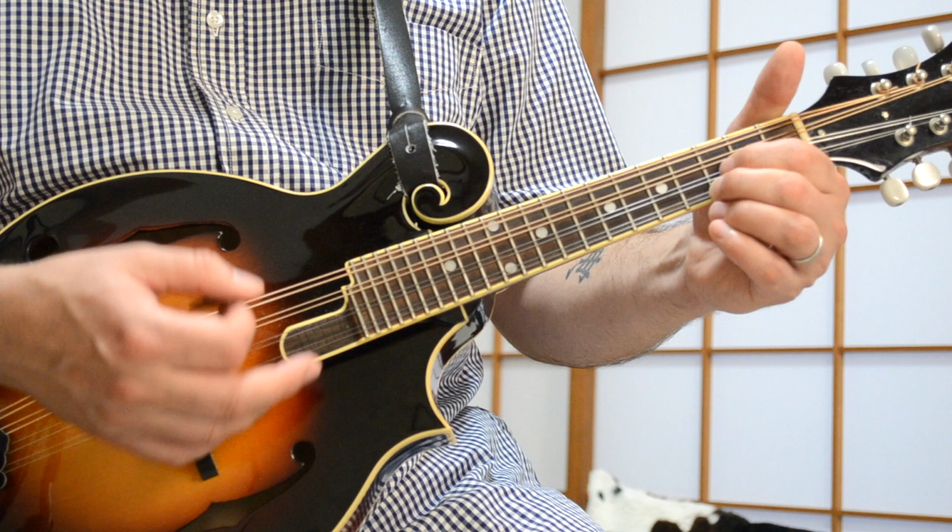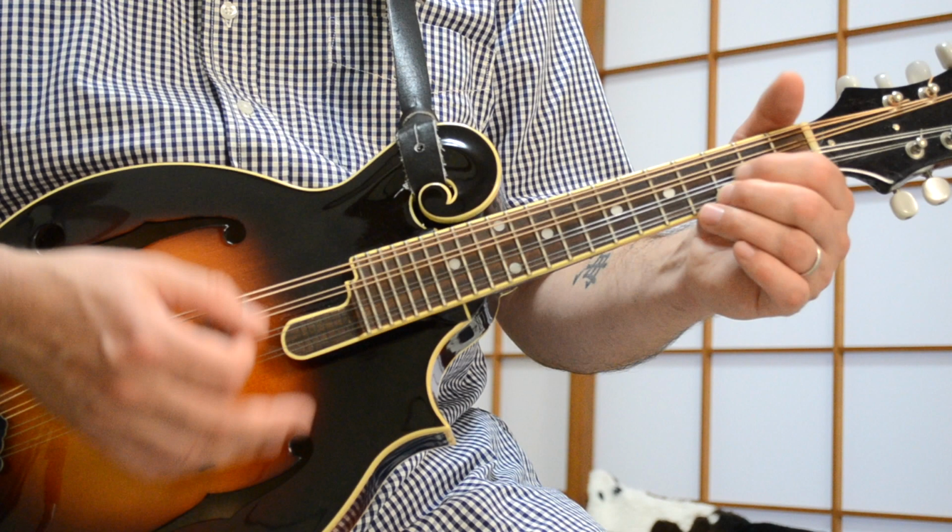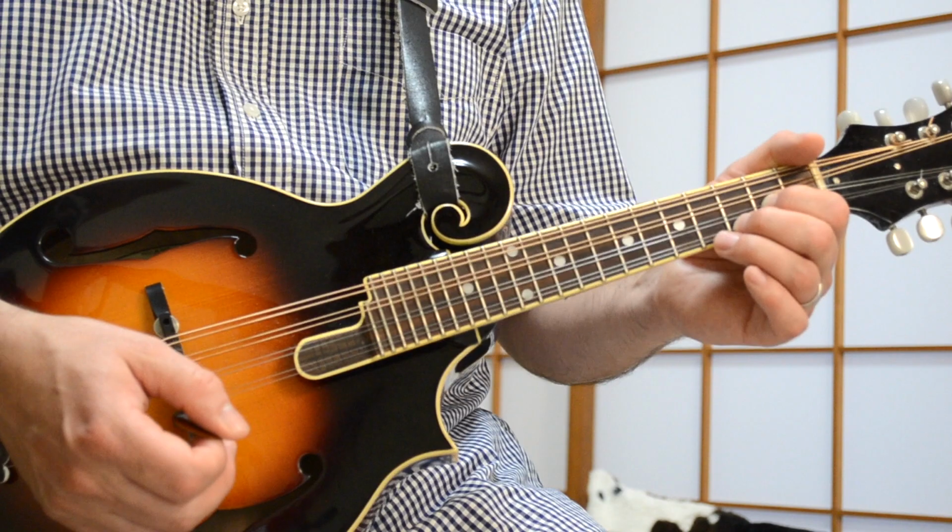And you keep that: 1, 2, 3, 4, 1, 2, 3, 4. You don't hit every string or every note every time, but you keep that rhythm going in your head while you're playing the intro to this song, the opening part anyway. So you go.